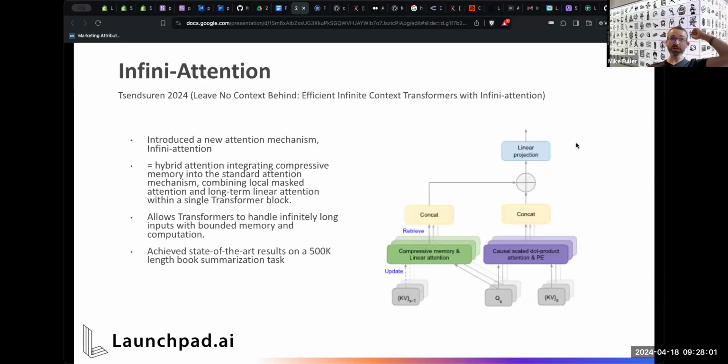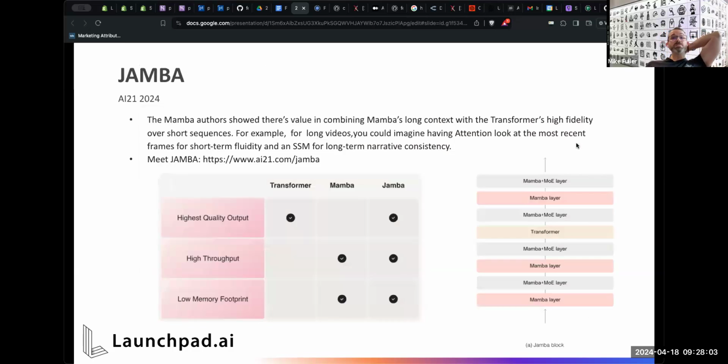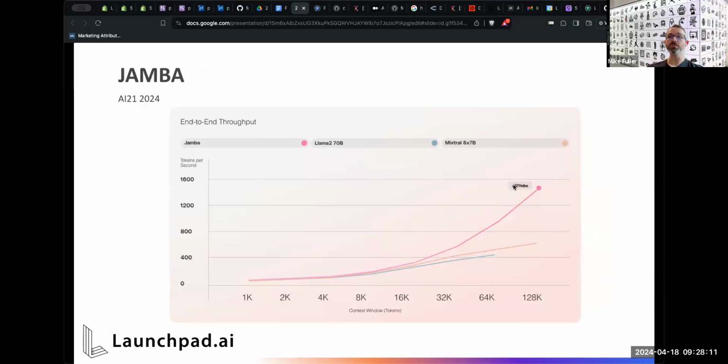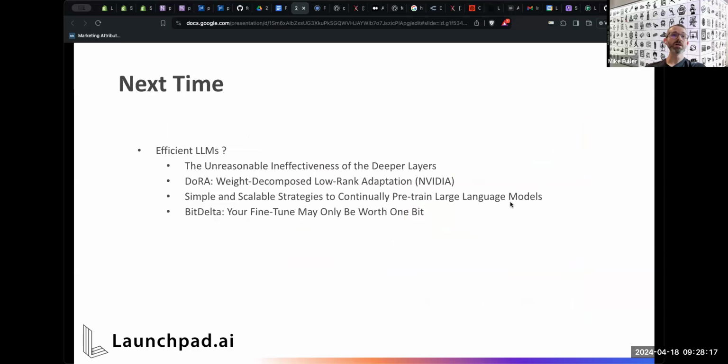But anyway, that is to say, these Mamba models, I think we'll probably be seeing a lot more of, and maybe in some sort of hybrid approaches going forward, because they just allow such massive throughput and very large context windows as well. So yeah, pretty interesting approach, I thought.